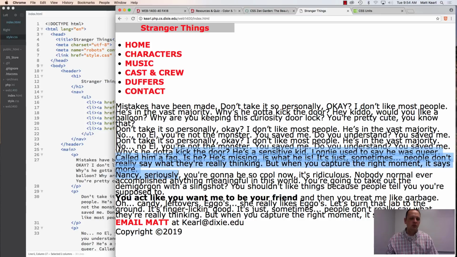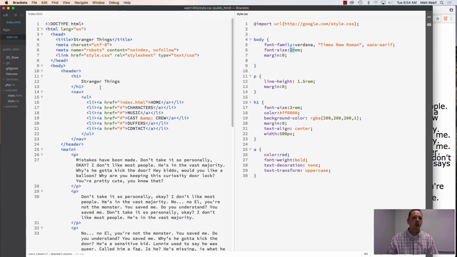Everything is going to be 2 rem, even the H1, and it's not going to double the size. Okay, so for font size, you guys should be just getting used to using rems for everything. You can use ems if you want to. They're fine. You see it out in the wild sometimes too, but my preference is probably rems for everybody.